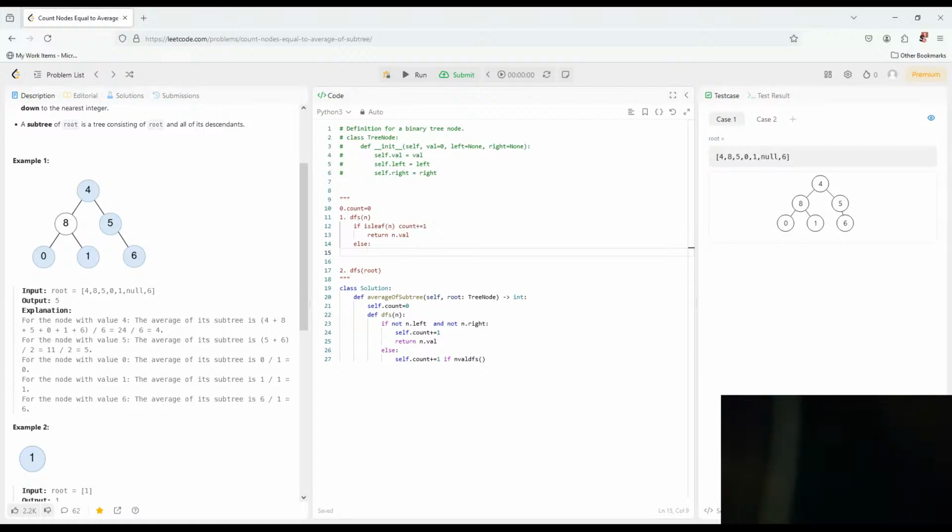Otherwise, we this one if DFS of, if and val equal DFS and left plus DFS and right.